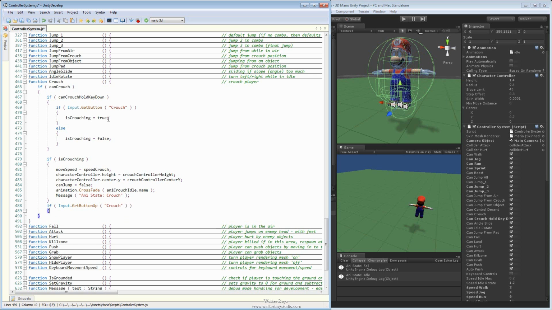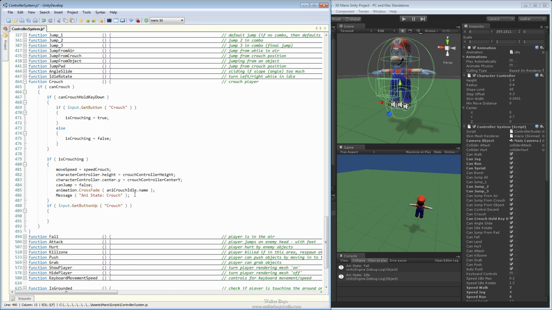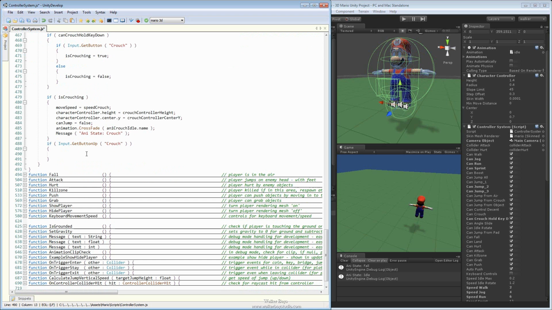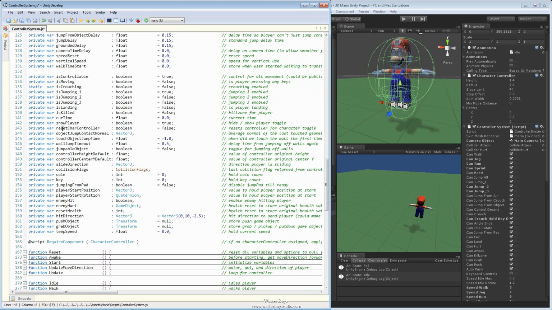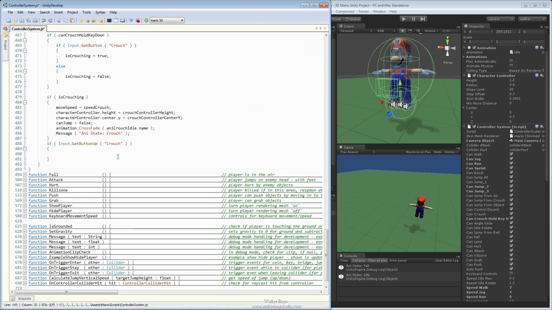Alright. So when we let go of the button, we just want to set something to true or to false. We'll go ahead and set a true value here. Let's find where we can use reset character controller. This will be a good one. So inside of here, we're just going to say that if the button goes up, then we're going to say reset character controller actually equals true.